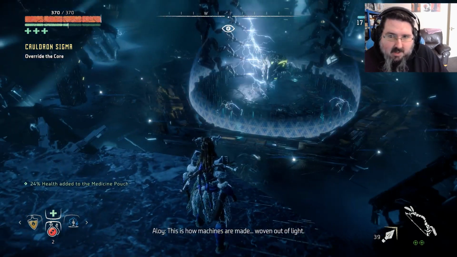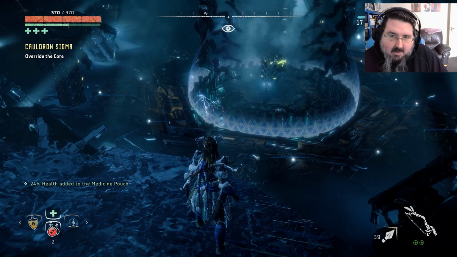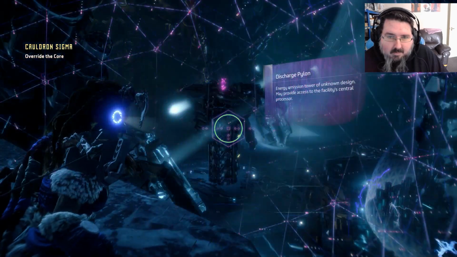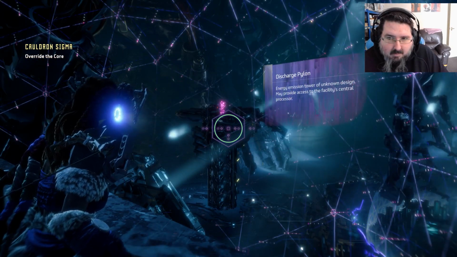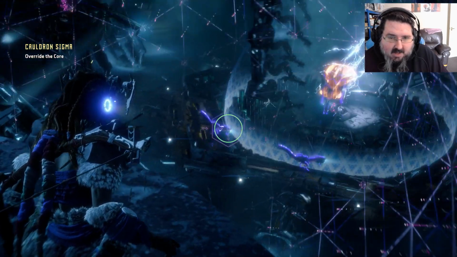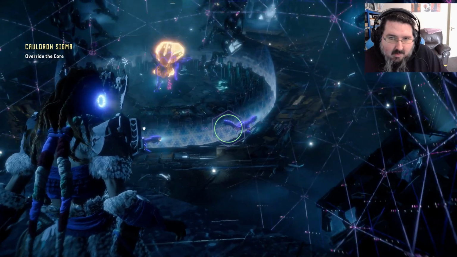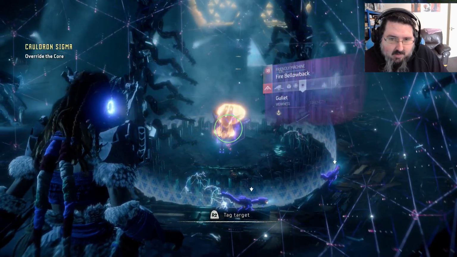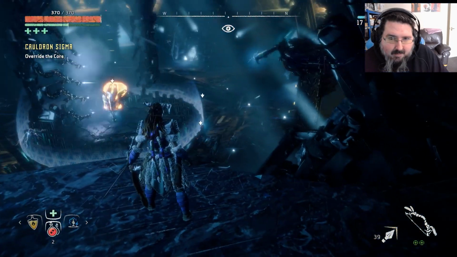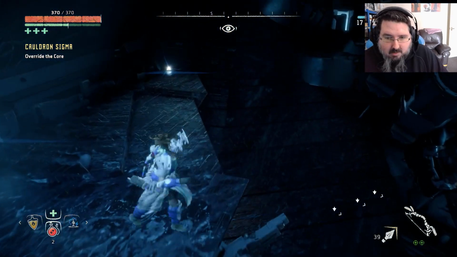So this is building a Bellowback. It's a giant 3D printer. If I remember rightly, we have to hack the pylons around the outside. This cauldron may or may not be the reason I hate Bellowbacks.